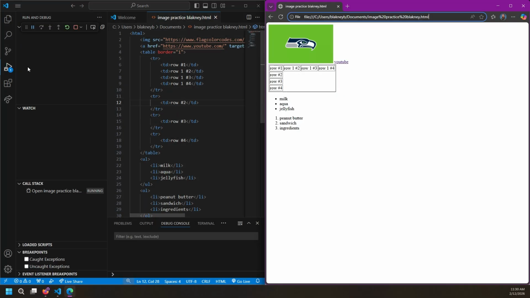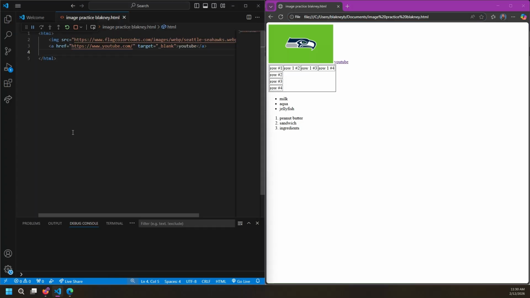So if we're going to add some style to an element, we first need a basic element to style, all right? So I'm going to take this table stuff right here, and I'm going to cut it just so that you can see a little bit better what's going on my page, all right? I'm just going to save this to a notepad real quick. Control V, and we'll come back to that later.